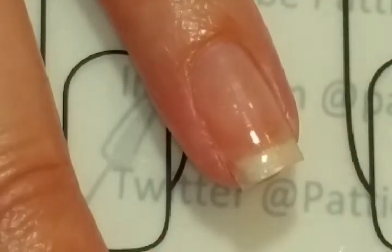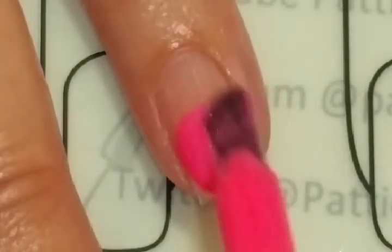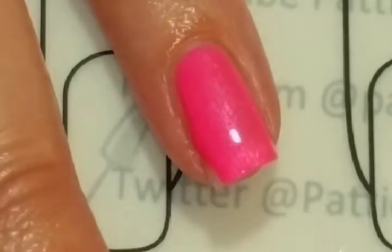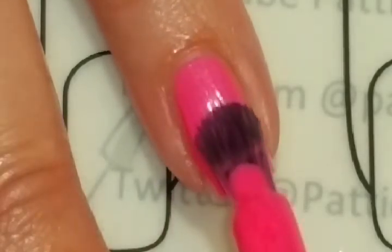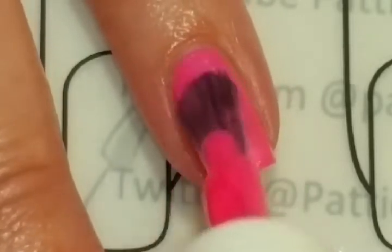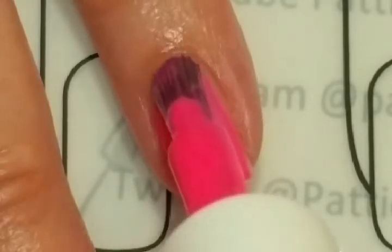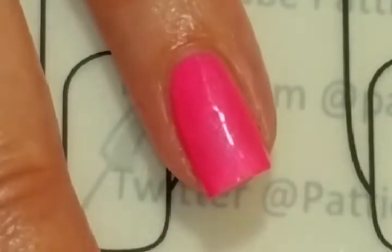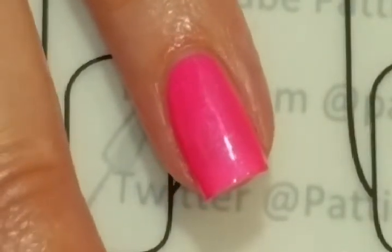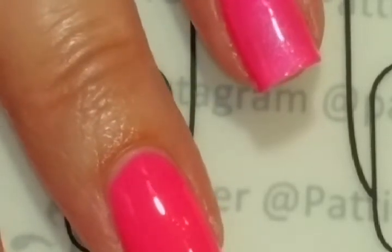Let's take a look at the gel. It has one of those wide brushes and it's really pretty — it's got shimmer to it. Wait, this isn't the gel, this is a lacquer! Very pretty. I think this is going to be opaque in two coats. Looks to be a slightly different shade from the other one, but we'll see after we get all the coats on.